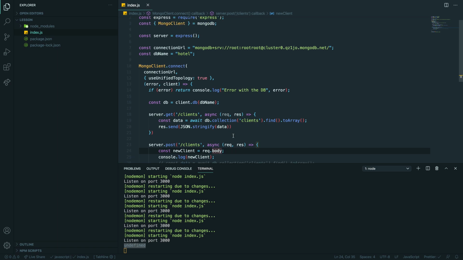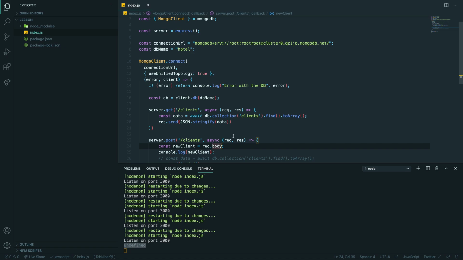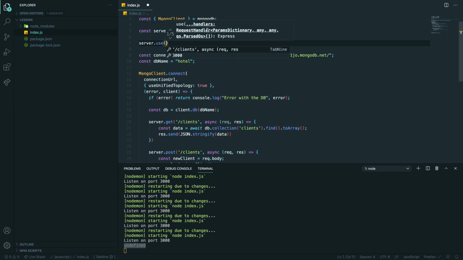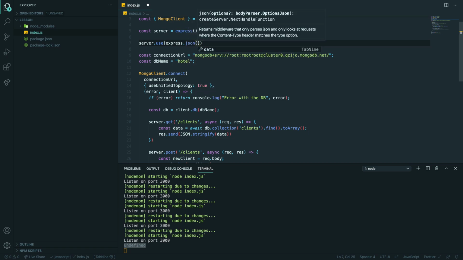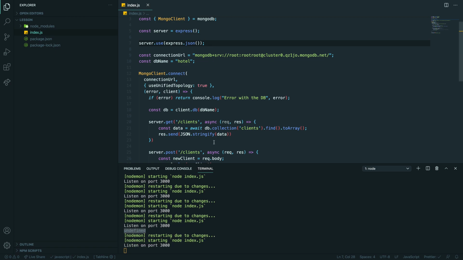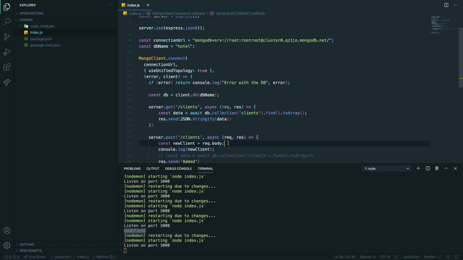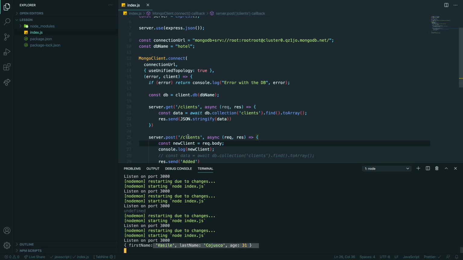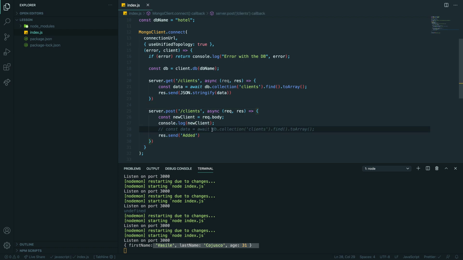Can anyone remind me why we have undefined? You definitely did it. Await. Await. Not await. I mean await, yes, but not actually await. So yeah, we can do await because we are waiting for the promise, and then we can parse it, but we can add middleware for Express on the server, so Express will handle that automatically for us. Yeah. Express.json. So now every query will be pre-handled, let's say, and now you can use just this request.body. So let's try again. Send, edit. We have our user. Beautiful.